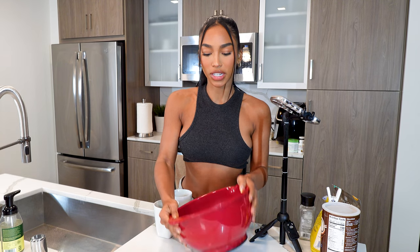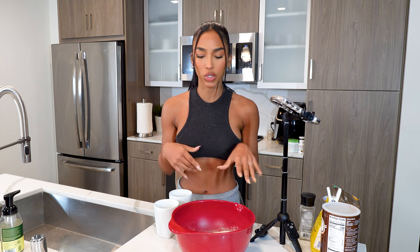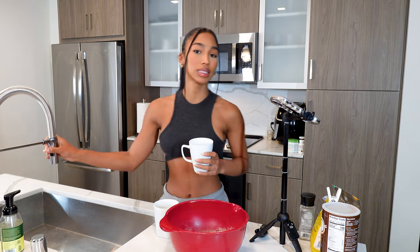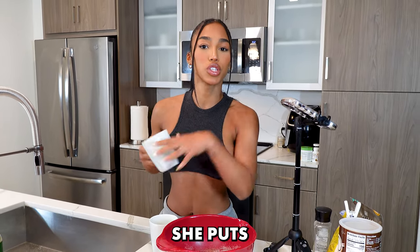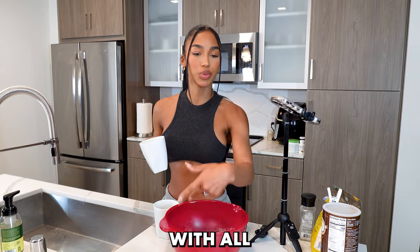Sometimes they say you should add the water first, but actually I do it the opposite way. I don't know why, but I like to do it like that. I've been making arepas my entire life like that. My mom actually does it the opposite way. She puts the water first and then she puts all the mix.